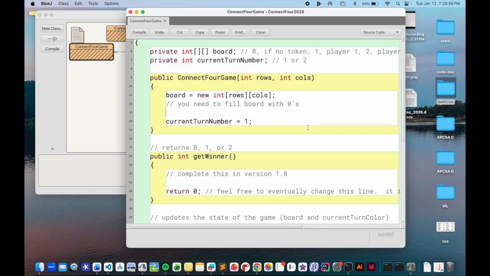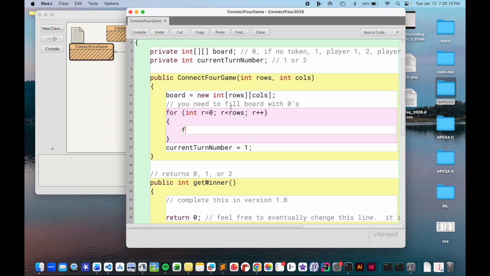So to do this, I'm going to do my RC for loop. For int r equals 0, r is less than, I can just use rows and cols here since they exist inside of this method, so I can use rows, r++, and for int c equals 0, c is less than cols, c++.